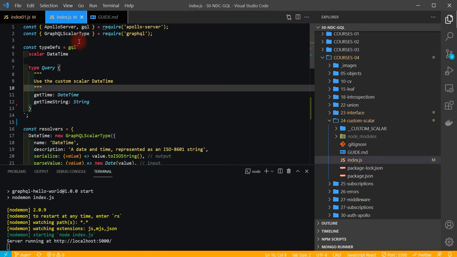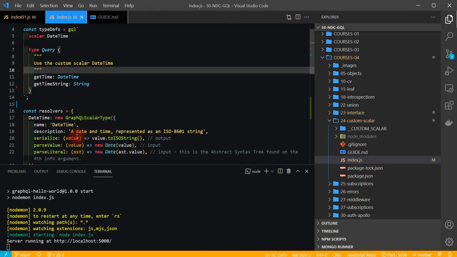and we have to import in the from GraphQL scalar type a description. Serialize is what gets outputted. Pass the value is what gets put inside. So here when we get the new date value, it gets put in and it gets put out as that toISOString. This is just part of the boilerplate, the parse literal. It is basically in the abstract syntax tree. This is actually basically how we have to wire it up. So that would be ast.value, the value coming in, the value here, the value there.